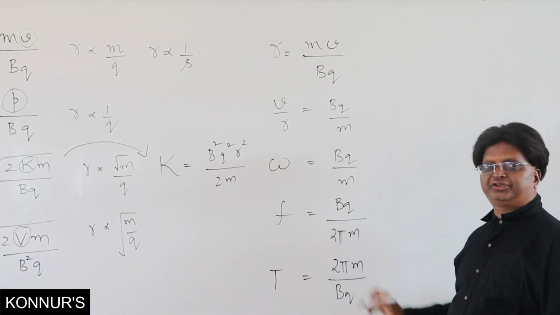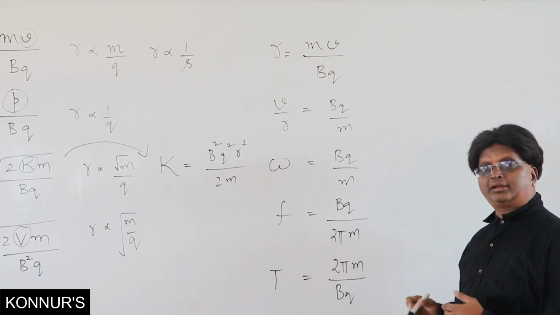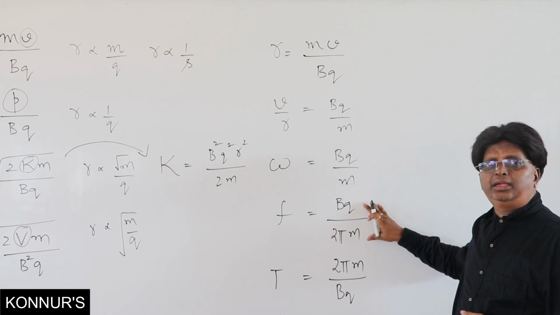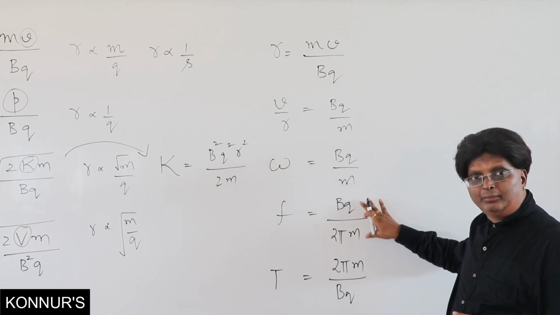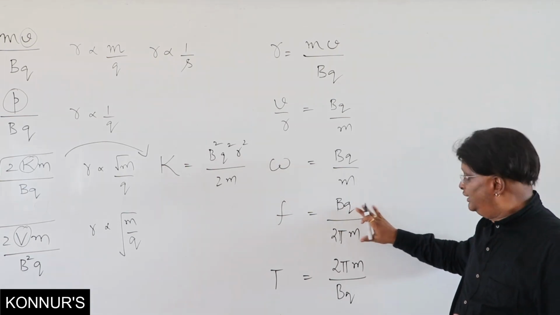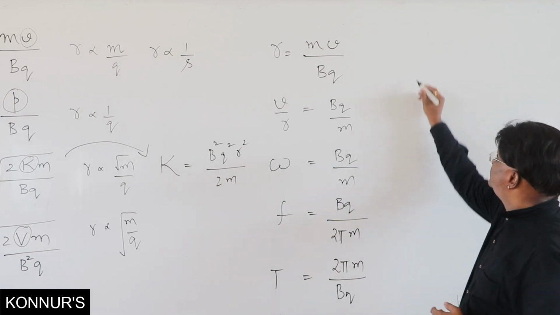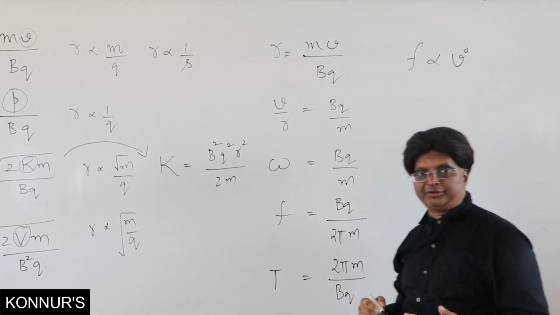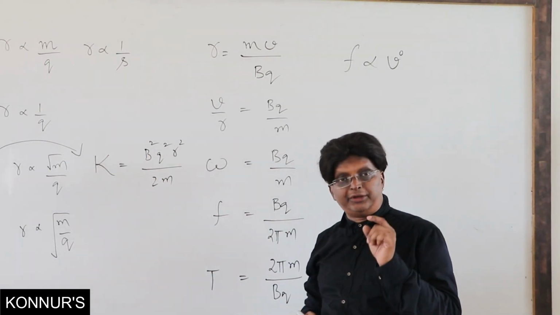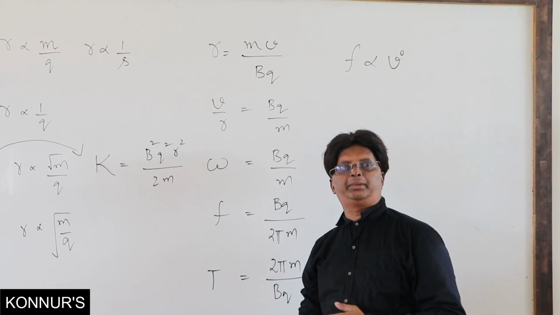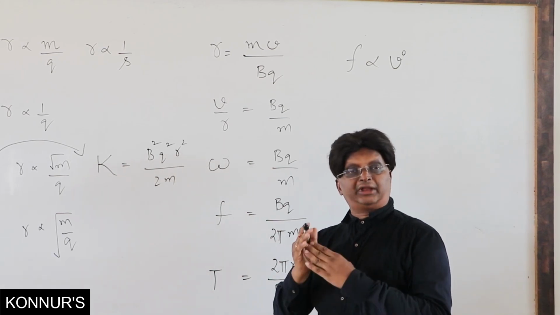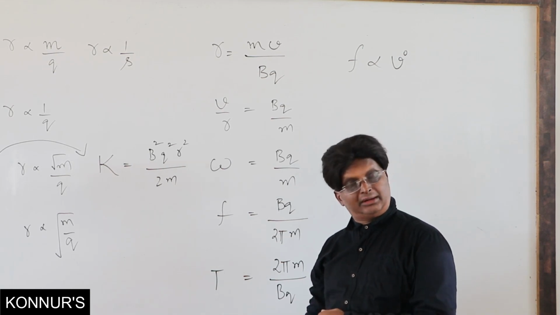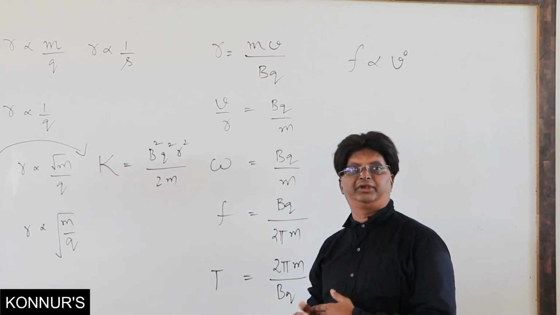You have B for the external induction, Q and M referring to the mass and charge of the particle. You don't find any parameter regarding motion here. So what does it mean? Frequency or time period is independent of motion, either velocity or momentum or kinetic energy. It depends only on the nature of the particle, right? So for a given particle, whatever may be the changes in the velocity or energies, there is no change in frequency.